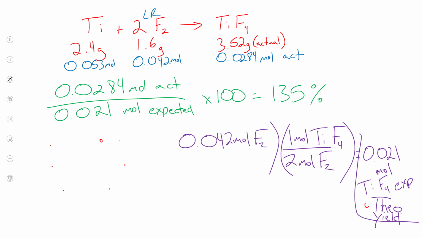So say, yeah, I got 135% yield. Trust that you're doing the math right in this case, as long as you're not off by a whole factor of 10. If you got 1,000% yield, then maybe you messed up your math somewhere. And if you get more than 100% yield, you might want to double check that you didn't mix up actual and expected. But once you give yourself a one-over and it's close to 100% in either direction, don't worry about it. Don't stress from there.